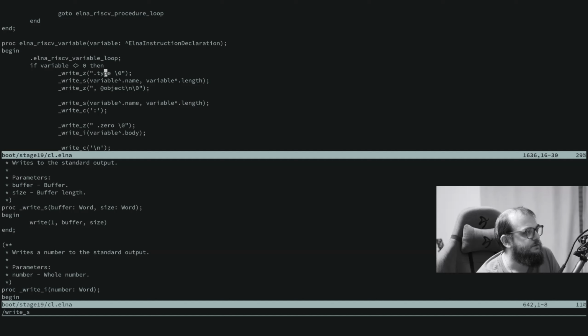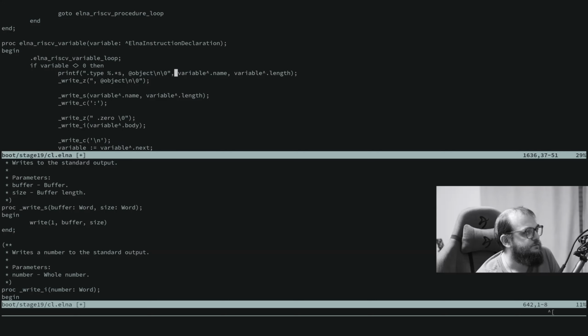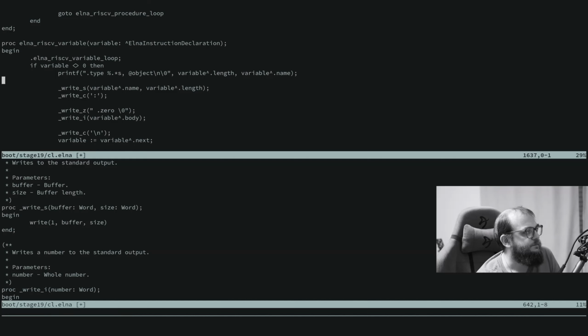This is the same, but here we write that our variable is not a function as in the previous case, but we say that it is an object. And let us replace it with the same. So we can just write printf here. Then we have the variable name, so it is a string with a given length, and then we write that it is an object, and we put a new line at the end, and the arguments are these two, but in the reverse order. So something like this should be fine. Then we write a label for the variable itself.